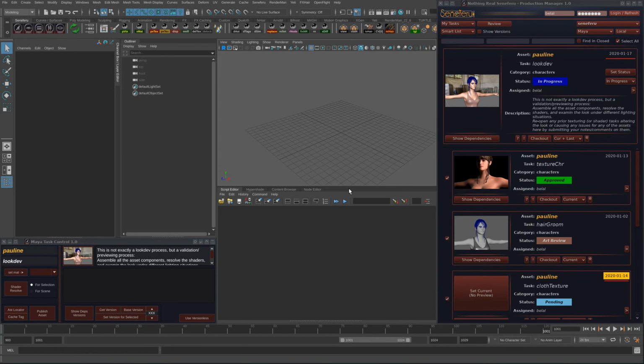Publishing look files. As we mentioned before, you can publish a collection of shaders as a look for a specific asset.